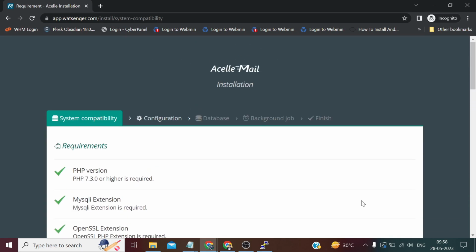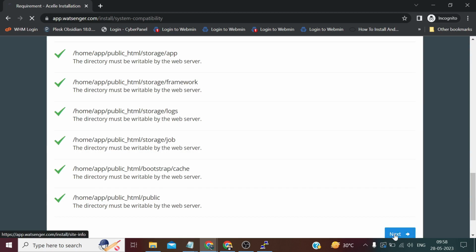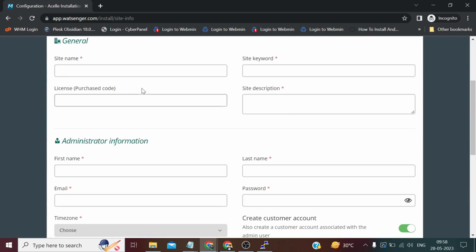I guess we did something wrong while inputting the text. Let me fill it in again with only the required fields. Messenger, email marketing. Leave the purchase code for now because it's not required. We will configure it later.